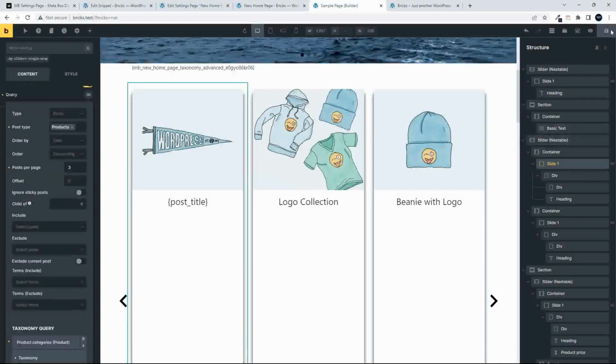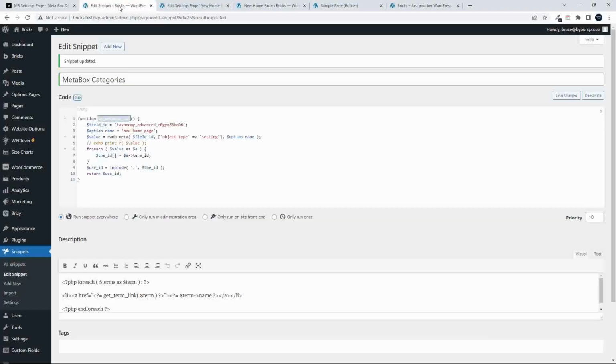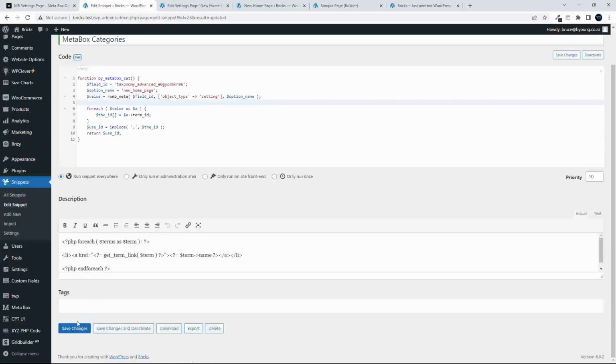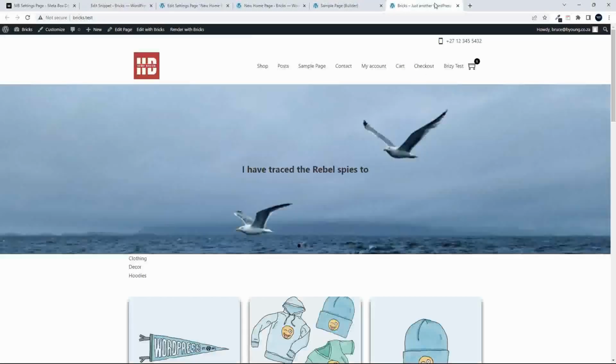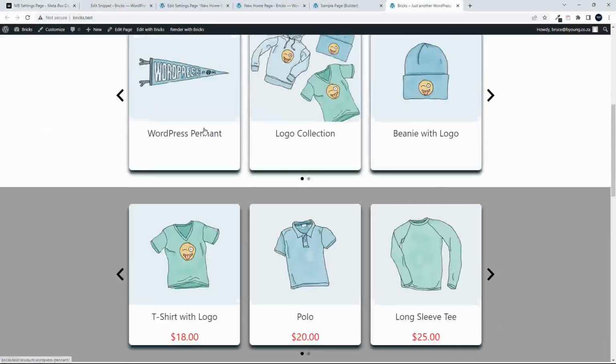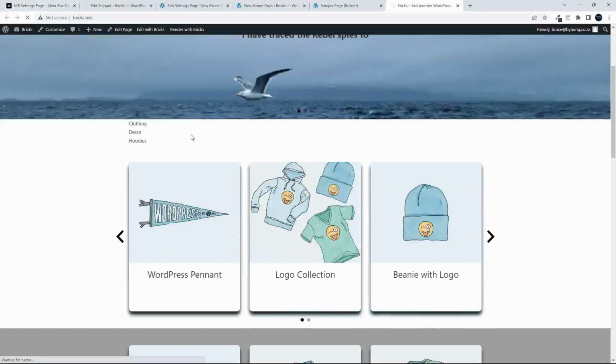There's no code loading here. We can save. It's field ID, option ID, it's pretty basic. There's nothing strange in here that should be causing an issue. Save those changes. And now it has loaded. So maybe it was just taking a while to load.